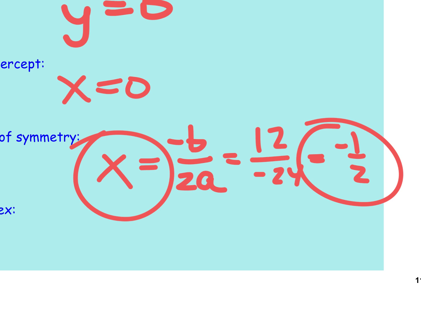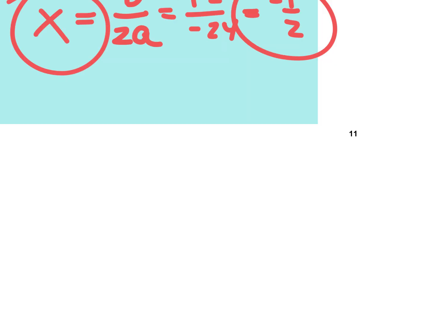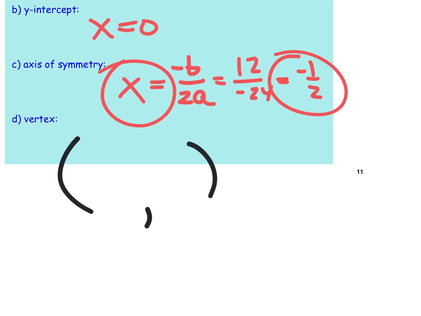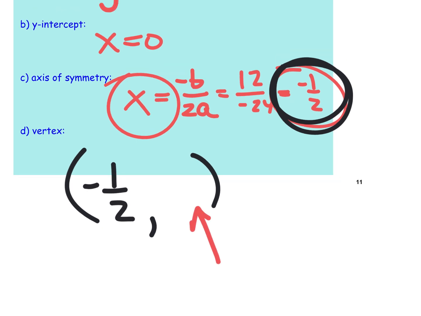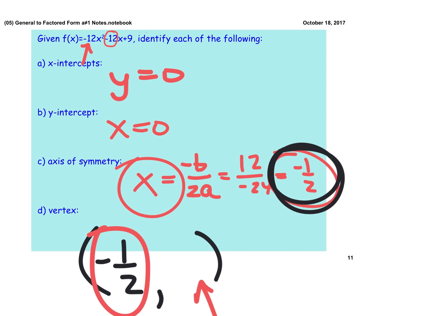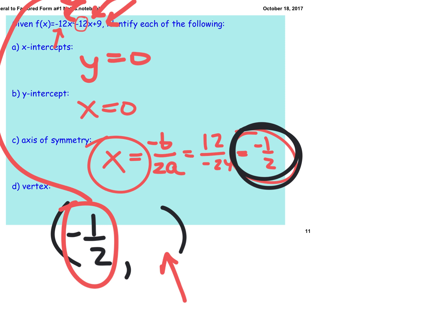There's another way to do it too, but you're eventually going to have to memorize that formula. I might as well tell you now. And the vertex then, well, this is the axis of symmetry, it's the x of the vertex. So it'd be negative a half, comma, and then to get the vertex, I taught you this already, you stick the x number into the formula, which would be here, but it's going to be really gross, so we're not even going to do it this time. But you just stick the x into the equation. X goes into the equation and it gives you the y.